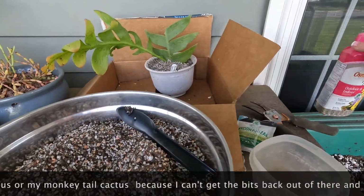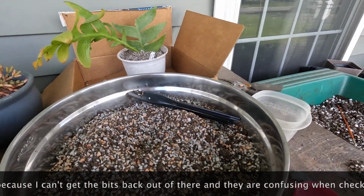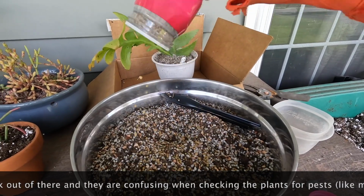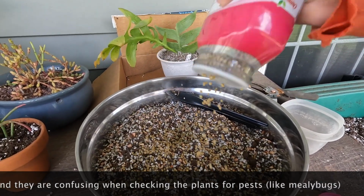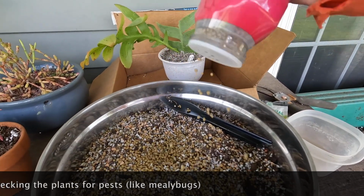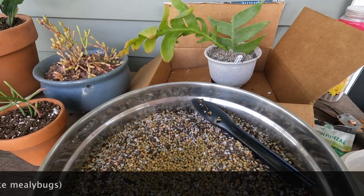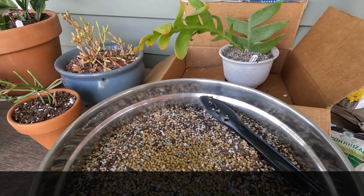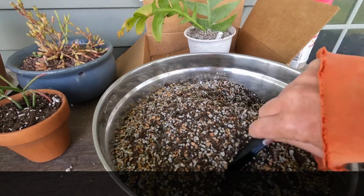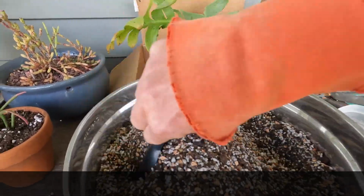The other thing I'm going to add, which I don't think most people add, is some Osmocote Plus. Not a ton. I'm just going to shake some in here and stir it up so that a little bit of this gets into the cactus soil. There might end up being only a couple pellets of it in my soil per pot. I'm not trying to be heavy on fertilizer. I'm just trying to make sure that there is a bit of nutritional content there. I'll stir that in.